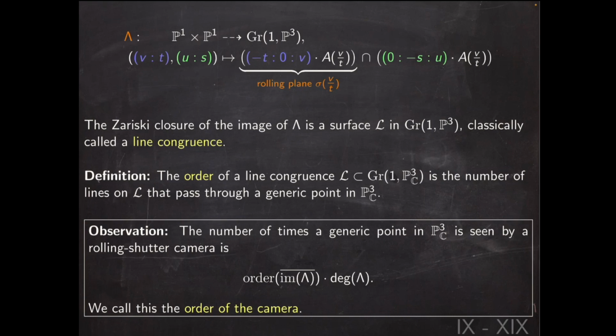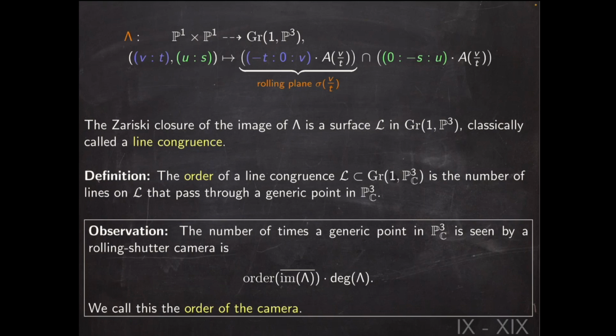I hope that makes sense. And so you see that that's why it's not so easy to write down a nice map that eats a point in P3 and then outputs its image, because that image is going to be several points, the order many points. And so you would have to work in the order many copies of P1 times P1, and they have to be unordered. So yeah, that sort of situation.